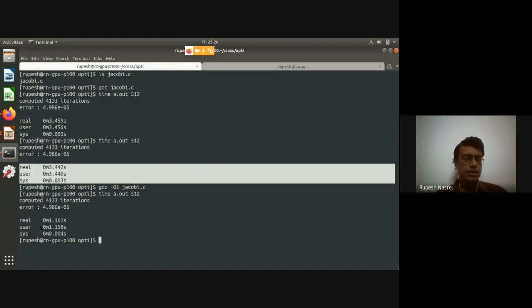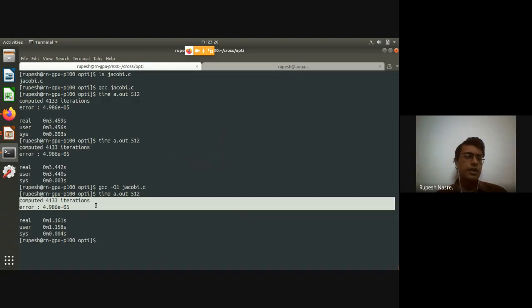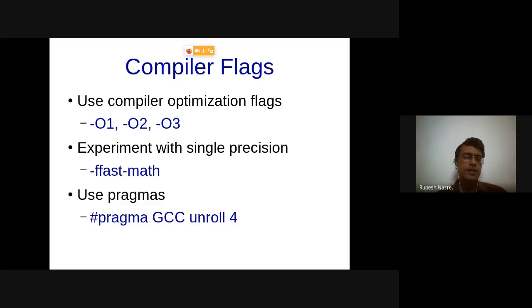You can see that the total amount of time has considerably reduced. Note that the output hasn't changed. The number of iterations as well as the error are the same. So that's a good sign, and still the time has reduced. With this simple option, you can try O1, O2, O3 and see if you get any benefit. Again, these are not hard and fast rules. It's not guaranteed that you'll get 50% improvement in your execution time. It differs across programs. What I'm trying to say is that you should definitely try these out, and whatever suits best for your environment, you should use that.